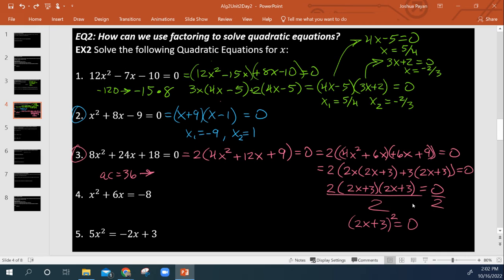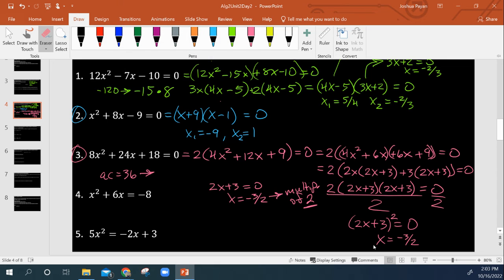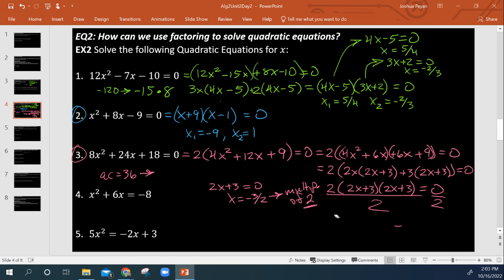And that solution, obviously, if we set this equal to 0, 2x plus 3 equals 0. So subtract 3, divided by 2, x is equal to negative 3 halves. And that's all that we're going to say. x equals negative 3 halves. So this is one of those rare instances where a quadratic has only one solution, but we would say that it has one solution with a multiplicity of 2, meaning that it happens twice. Okay, so that's basically what that means. So it doesn't actually have only the one solution, but it kind of does.